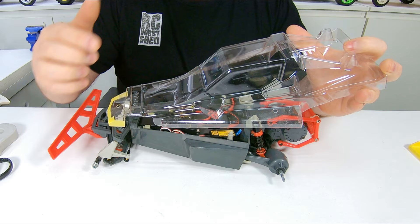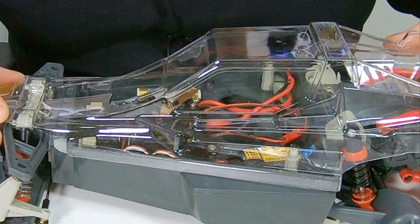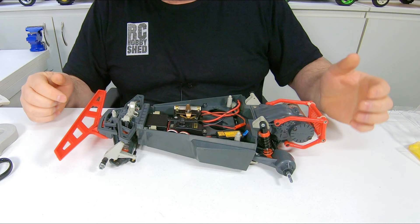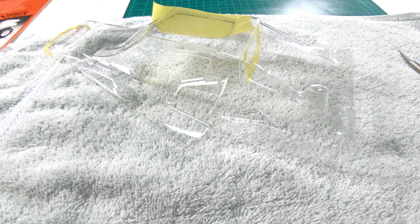I'll probably paint the windows with a brush just because it's simpler. Fitting the body on, I notice that servo horn there needs trimming - it's quite fine over that side, but the servo horn hits the body there. So I'll take that off, round it off nicely and cut that right off, and we should be right to go. Then I'll go wash this and start the masking and hit it with a bit of black around the roll bar.